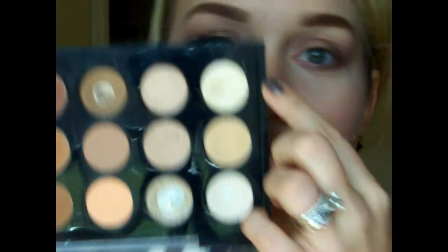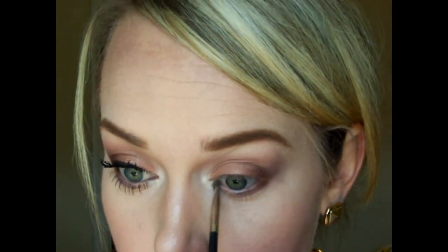And I'm going to go in. I didn't like the highlight in there. Like up here, I wanted more of a highlight. So I'm using MAC Nylon, which is my favorite shadow for the highlight, for the inner corner. And y'all know I like to sweep it up. Like so.